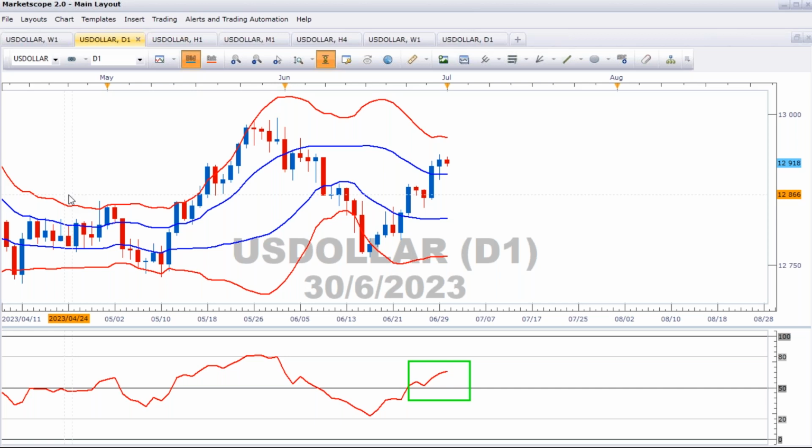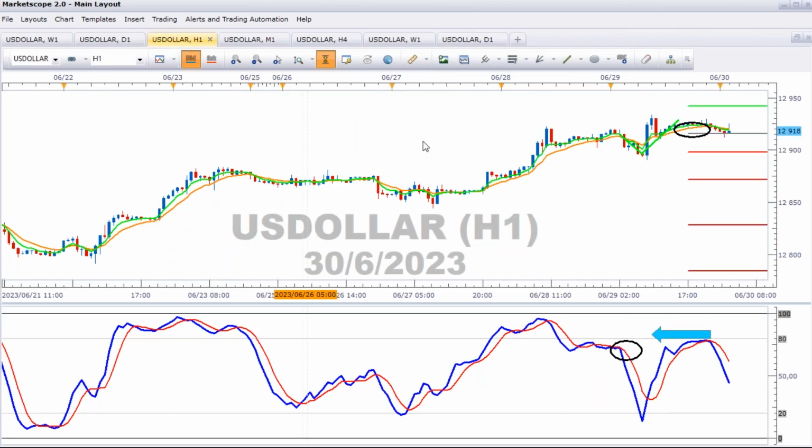2-year yield's moving up because of the hawkish bias of the Fed monetary policy. What's driving that? Well, final GDP came in much higher than anticipated. Unemployment claims came in much lower than anticipated. Day before, we saw some core durable goods coming in above expectations. So the numbers that are printing certainly are on the bullish side, hawkish side. Let's go down to the hourly chart and see what's happening with the US dollar hourly.